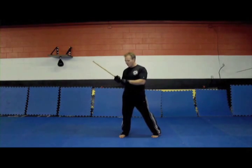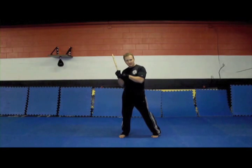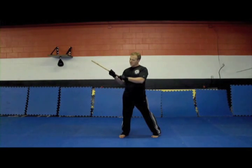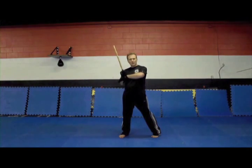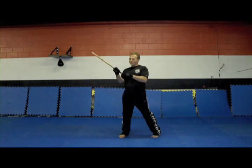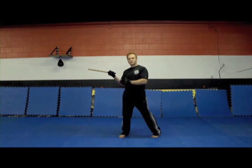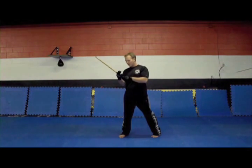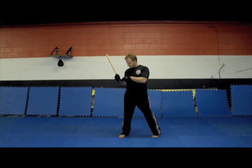Our system, we hold the stick about 2 fingers from the bottom. Some guys, I've seen some of you here today, gripping high with lots of punyo. Some systems use about a fist length, okay? We prefer the 2 fingers. This allows us still the ability to hook, to strike, but it kind of limits the opponent's options for disarming, and we're actually gonna use a disarm in a little while that's gonna make use of that punyo. Okay, so 2 fingers from the bottom.